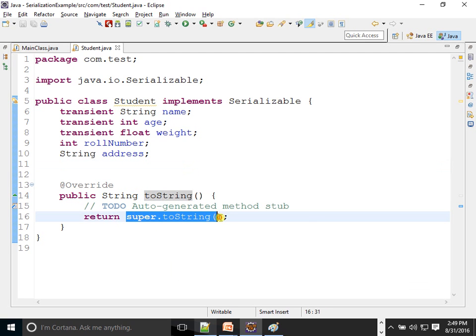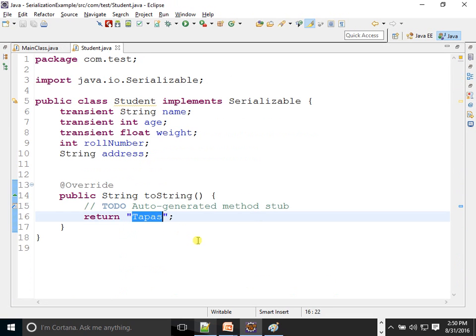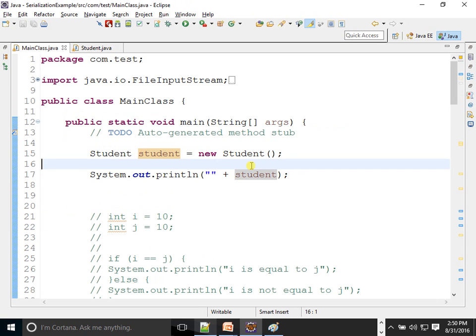And what I will do, I will make it to... now. Tell me, if I run this code, what should be the output here? It will not give me the hash code class. What will come? It will call your toString method, get it and display over there. Why? Because you are appending with a string, so it will become a string. So now what should the output come? Tapas should come. Okay, so let's run it.